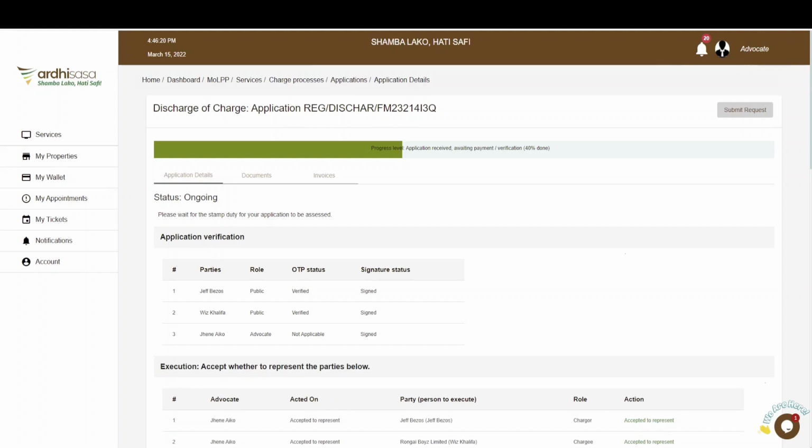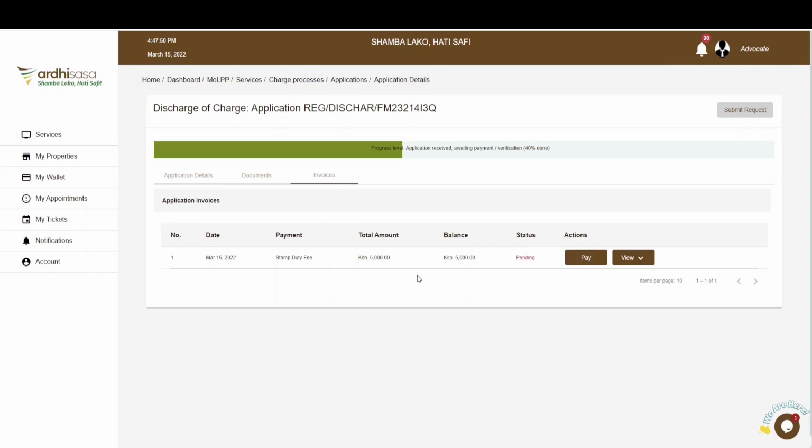Once you complete your part as an advocate and all the parties are verified and signed, an invoice will be auto-generated requiring you or either one of the involved parties to pay the full stamp duty unless you had applied for an exemption. If you had applied for an exemption of the same and have been approved for it by the collector of stamp duties, you will receive an invoice requiring you or either one of the involved parties to pay a nominal fee. To view the invoice on the Invoice tab, kindly click on View and 2 options will be displayed. You have the invoice and the receipt.